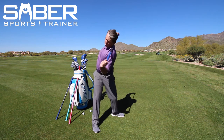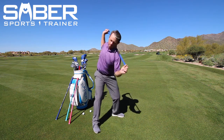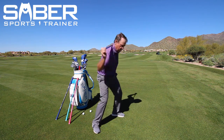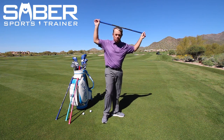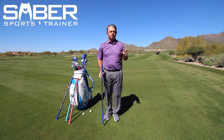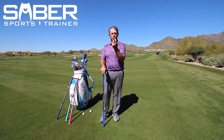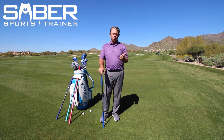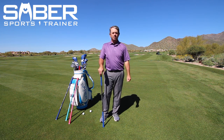This is as full a rotation as I'm going to work on — getting all the way back and all the way through. At this point I'm trying to stretch out and be as flexible as I can. That saber technique of rotation: if you can work your body into the type of rotation I was doing right there, that will really help you with good technique, good distance, and good consistency.